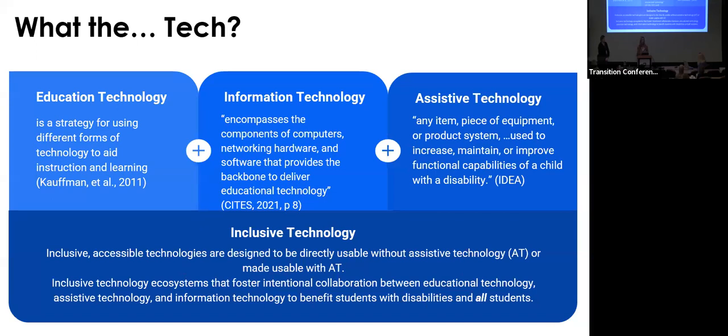All of a sudden we had digital devices that could do the same or similar functions as computers. And now, oh my goodness, it's in the palms of our hands. We've got highly capable computerized devices in our pockets. And so do our students. So that's where we need to think about: is it universally designed, or do we need to add more? And in what situation or context are we using these tools? And when do they become assistive versus just a tool that we can personalize for our own use?